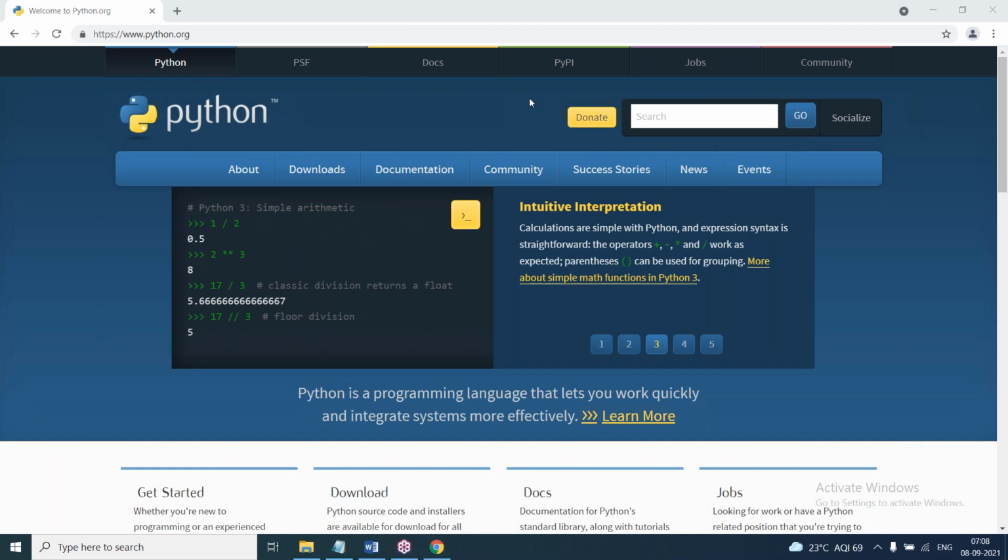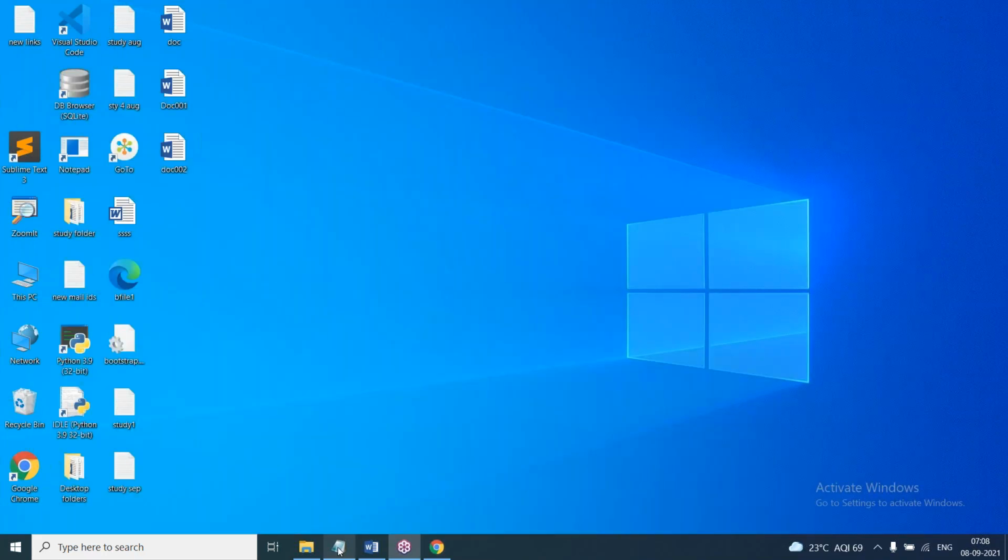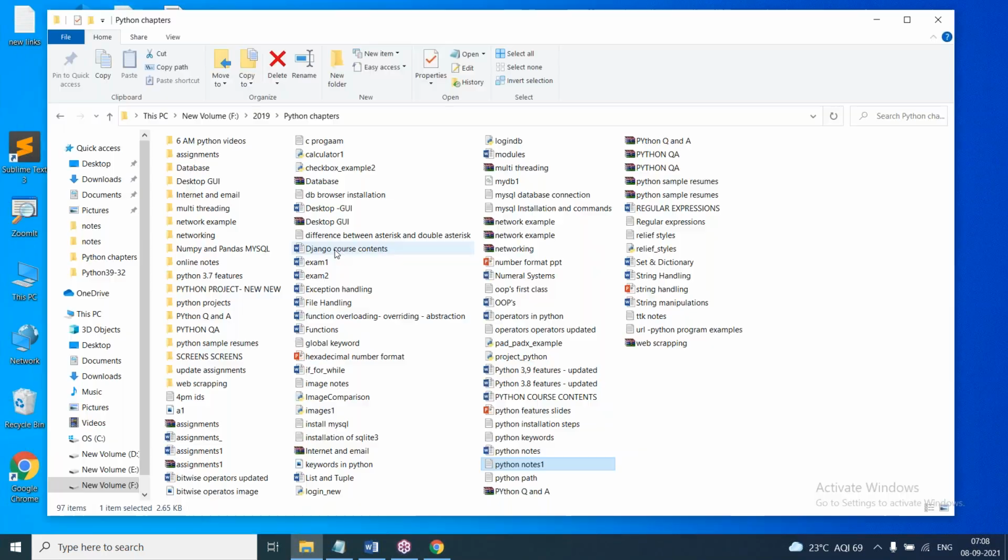And every day I'm going to send you the recorded session. Every day's session is recorded, and I will send you the day-wise notes also. Here you can see chapter-wise or day-wise notes on the screen. Here you can see the folders, and Word files and Notepad files are also there. All these notes I'm going to send to your mail IDs.